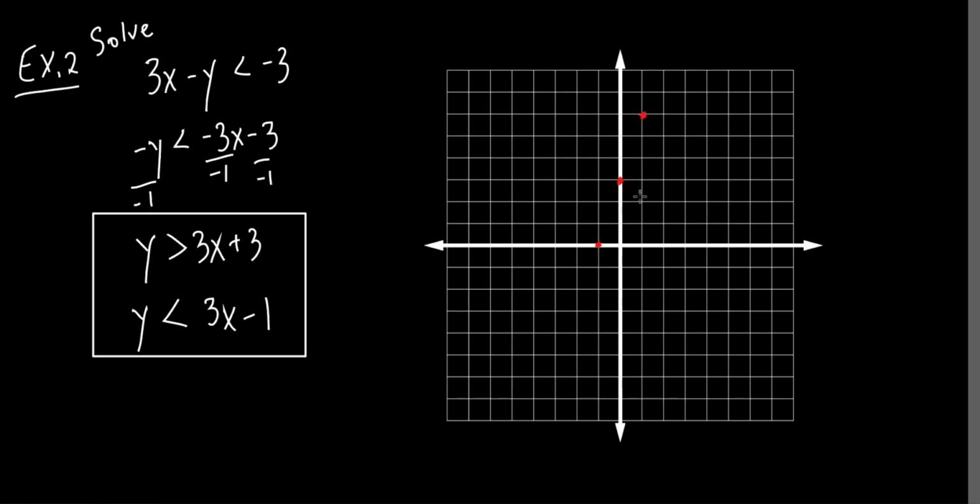Now, somebody did say something. What did you notice about these two? They're not the same exact equation, but they are parallel. How do you know they're parallel to each other? Before you even graphed, you could tell that they have the same slope, right? So they must be parallel to each other. Agreed? And they will not intersect, correct? All right, this one just has negative 1, and it's the same slope.